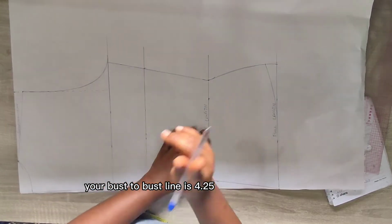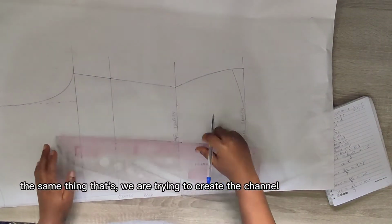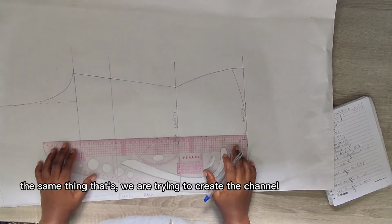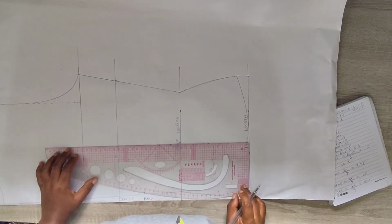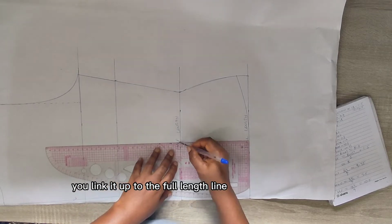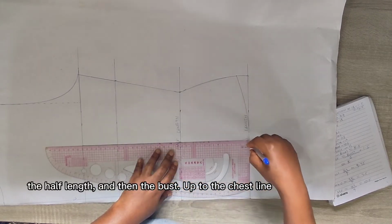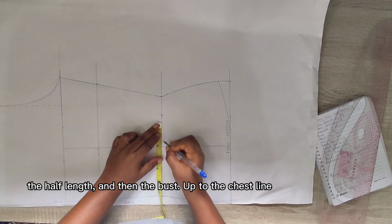Your bust to bust line is 4.25, so you want to take the same thing. We are trying to create the channel for our darts. Now link it up to the full length line, the half length, and then the bust up to the chest line.